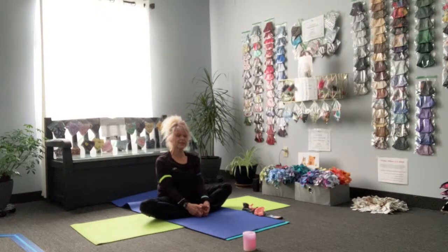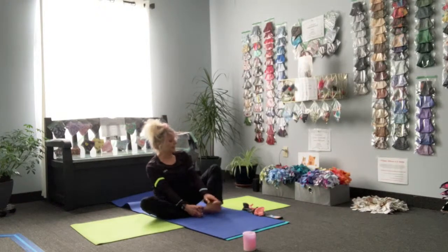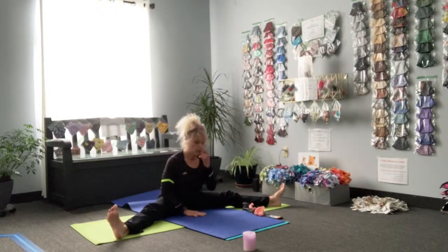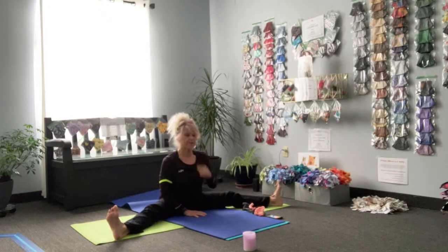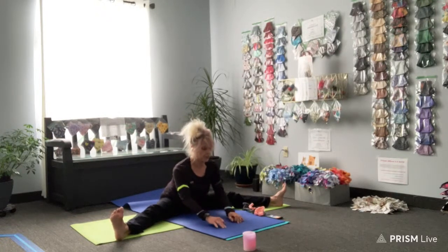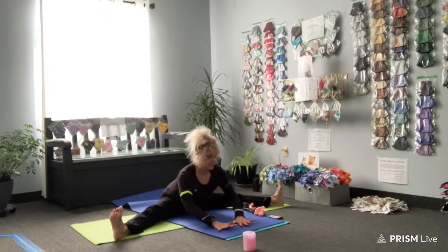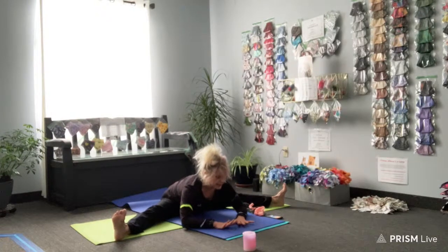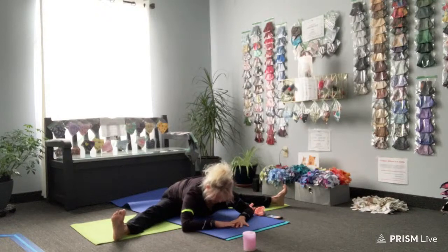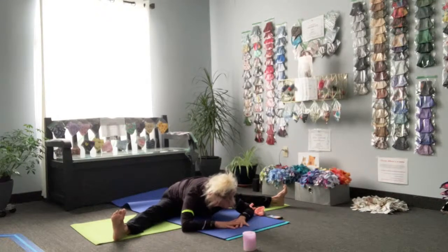As we exhale, we can soften a bit, and then we're gonna extend both legs out into a nice wide V. Push out through the heels of your feet, let your hands rest in front of you, and then start to walk your hands forward as you push back through your tailbone. And I want you to think about getting your belly button to the mat, so not your forehead, but if you get your belly button down, your forehead and the rest will follow.